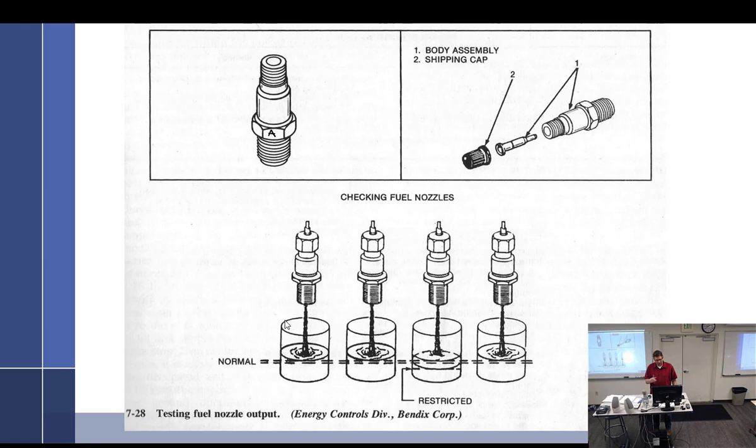So you pull the nozzles out of the cylinder and put them back on the injector lines. Turn on the boost pump, bring your idle mixture up, throttle up, and have somebody outside watching it. Run them until you get halfway, a quarter up, enough so you can see it, and then shut everything off and see, are they the same? If one is not the same, then you have blockage.